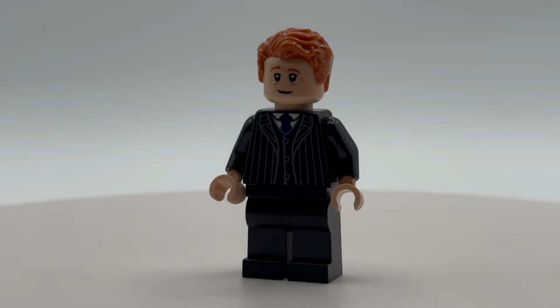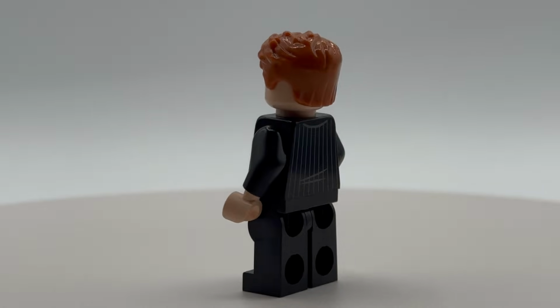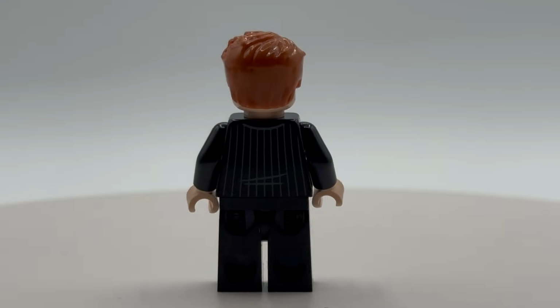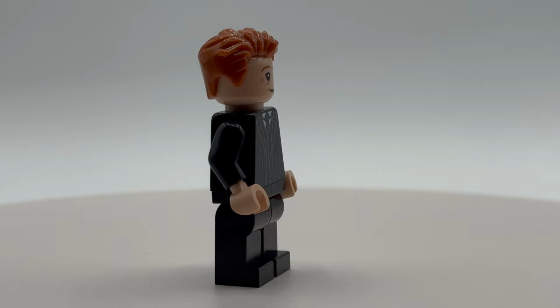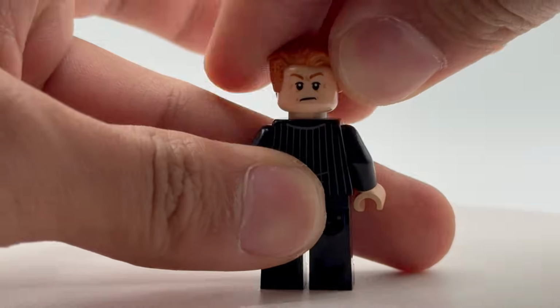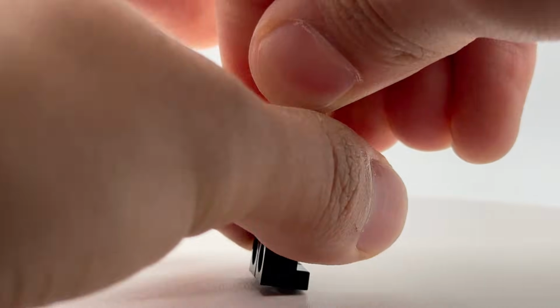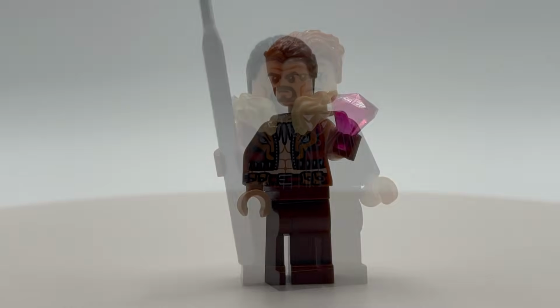Norman Osborn also is a minifigure included in the set, although he is just a kit-bashed figure made of pre-existing pieces, mostly from the LEGO Harry Potter theme and a couple other themes here and there. I think it works okay for the minifigure itself. He does have an appropriately angry expression on the back of his head, which I think works very well for the character, but honestly, it's not all that interesting.